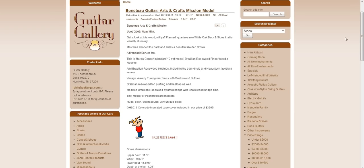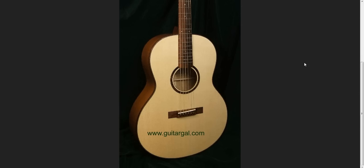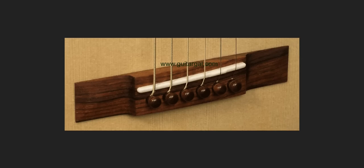Mark has based this around a concert standard 12 fret model with no cutaway. It has an Adirondack spruce top, but the highlight of this guitar is the flamed quarter sawn white oak back and sides. You don't often find this used in guitar making these days, but there's no reason why that should be, because white oak makes a very balanced, very rich sounding guitar. And new, this guitar would cost close to $6,000, I believe. It's listing up for $3,500, and it's in very, very good condition. You can see the attention to detail, the flamed, figured white oak back and sides, the Brazilian rosewood appointments.